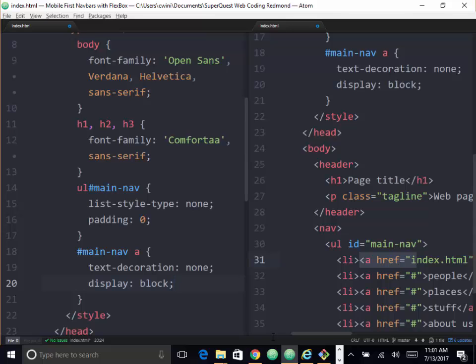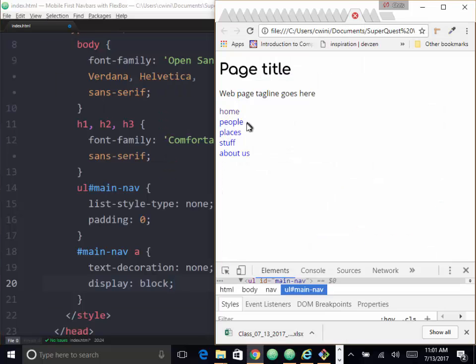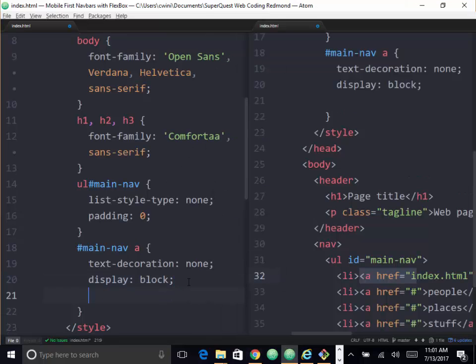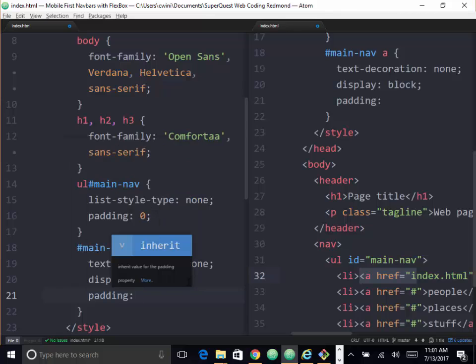So right now as it stands, take a look at this. If I hover my mouse just outside of the E, or just above or just below, you've got to get right close to where the text is. We want to make that easier to click with our fat French fry fingers, right? We want to make sure that we can get that. So once we display it as a block, we're going to add some padding. And I'm going to use my default 0.5 EM for top and bottom, and 1 EM for left and right.